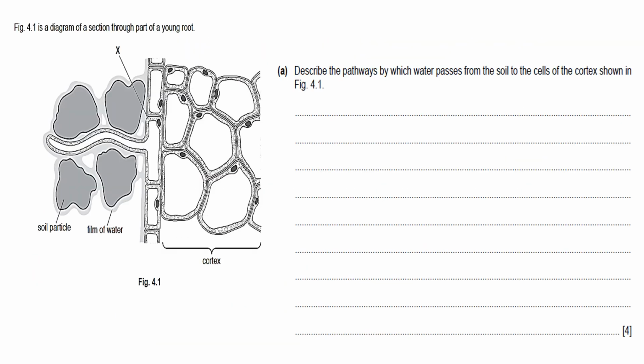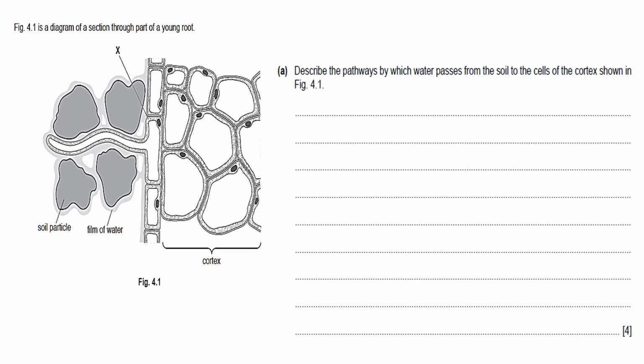Now let's go to students' favorite subject, which is transport in plants. It says figure 1.1 is a diagram of a section through part of a young root. Please, when you are studying chapter 7, do not ignore the diagrams. Chapter 7 is actually one place where you need to look at the diagrams. Besides chapter 1, you need to look at the diagrams in chapter 7 and make sure you know them. Know what the root looks like, know what the shoot looks like, know how to do your biological drawings. Those are all very important.